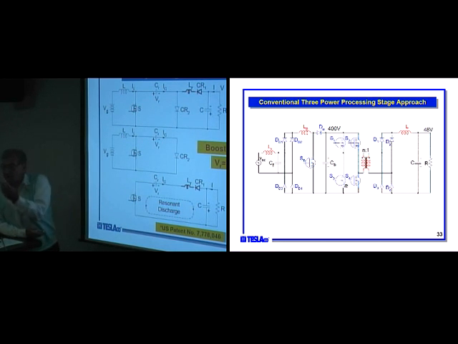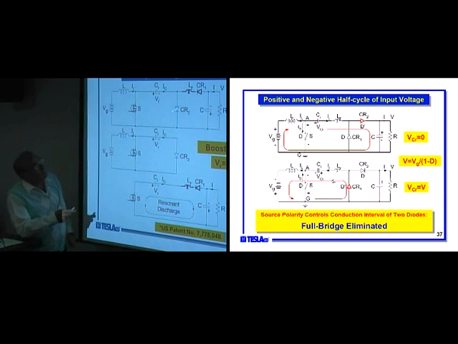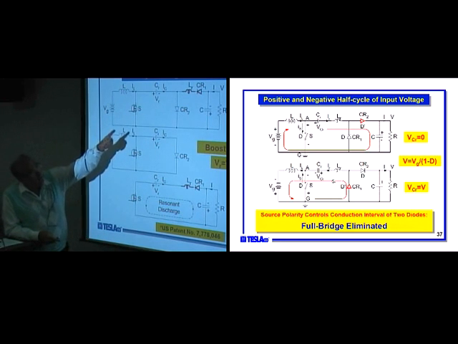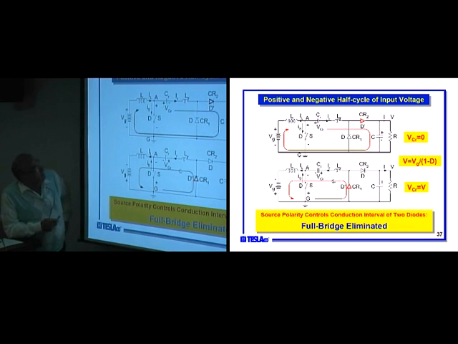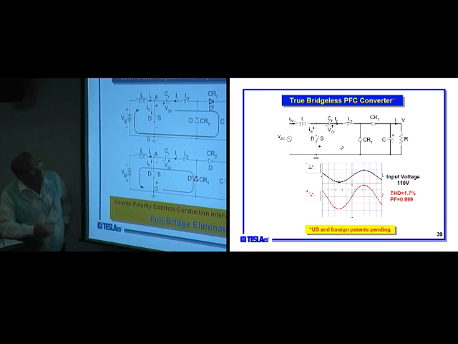Well, that makes another idea. If this positive input gets a negative output, now couldn't I just reverse the direction of these two and provide a positive output? Yes. But if I can from positive get a positive or negative, I can surely get from positive get positive output and from negative get also positive output. So what is that? I can have bipolar input voltage and get an output voltage of one polarity.